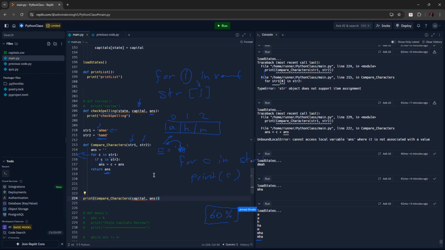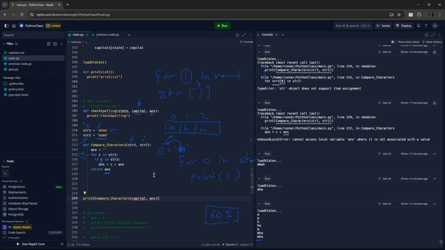So 60% means that he might have spelling mistakes, but the characters that he writes actually exist in the real capital. Basically, at least half of the characters need to be the same. Here it compares and returns to you the common characters that occur in the answer and the real capital, the correct answer and the user's answer.